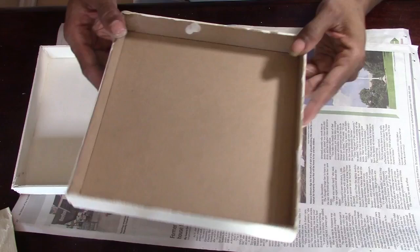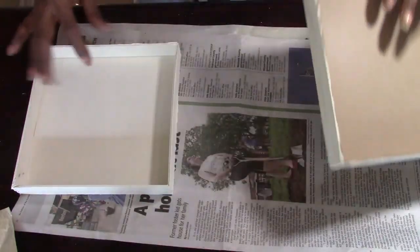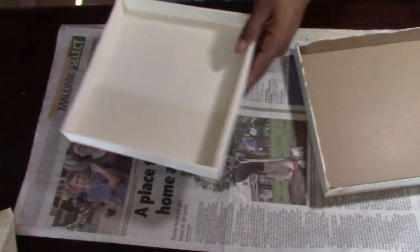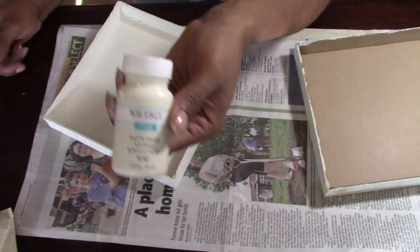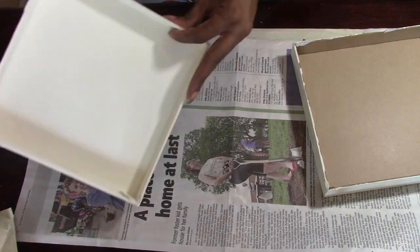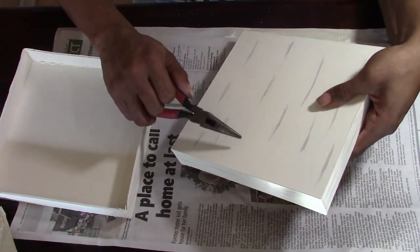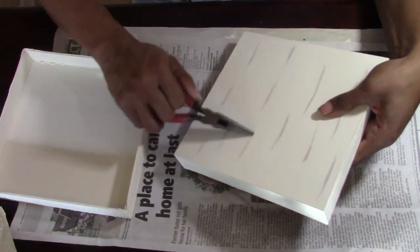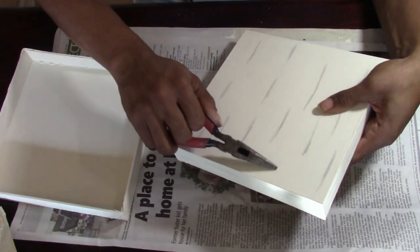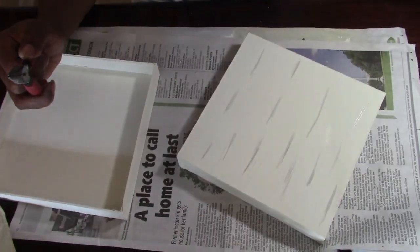Everything is dry. That is the top part so I didn't paint the inside, and this is the bottom part so that's why I painted the inside. This is the paint I used — it comes in a two-ounce bottle for $1.67 at Walmart, so still a cheap project. I just used little needle nose pliers to give it a distressed look. This is totally optional; you don't even have to use chalk paint — you can use spray paint.